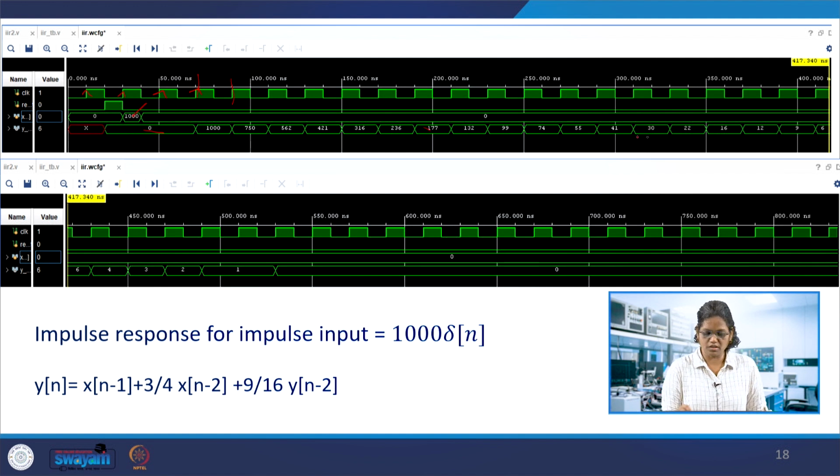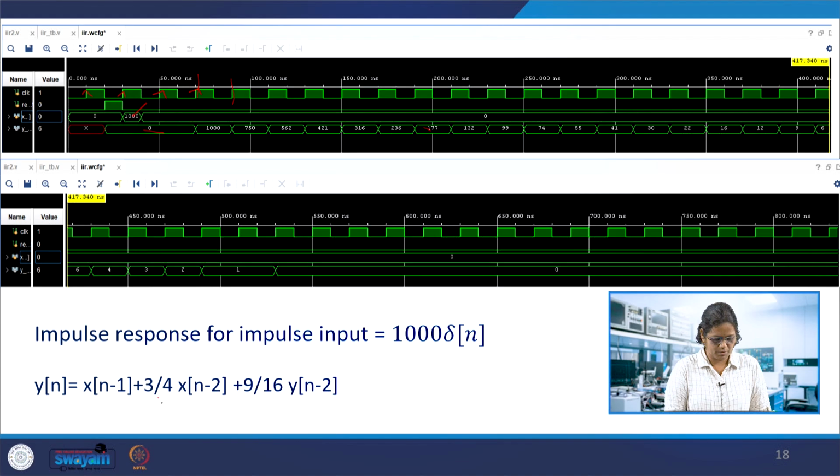This is also a lossy integrator. If you see the previous one, this is the look ahead one. So if we had x of n minus 1 plus 3 by 4 times y of n minus 1, that was the first, the lossy one. So here now the look ahead order 2, the lossy integrator 2, has 9 by 16 y of n minus 2. This would also give the same response as the lossy integrator. You can verify that using the impulse response as well. So here is the difference we need to have.